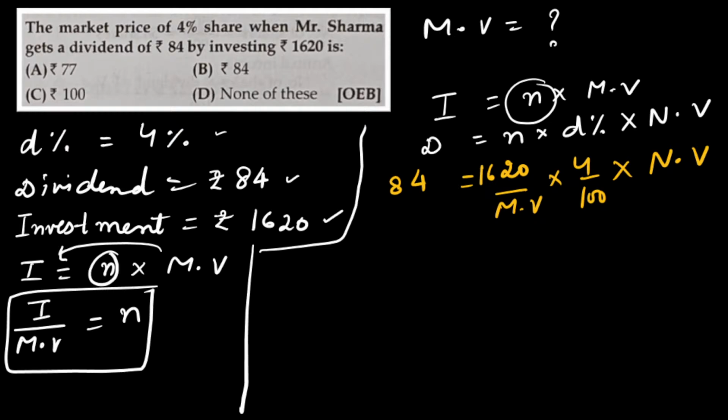These are the formulas, and if we use this way, and somewhere if you can make use of third formula also, it's fine. So third formula is this thing, dividend percent into nominal value is equals to return percent into market value. So how we can make use of this?